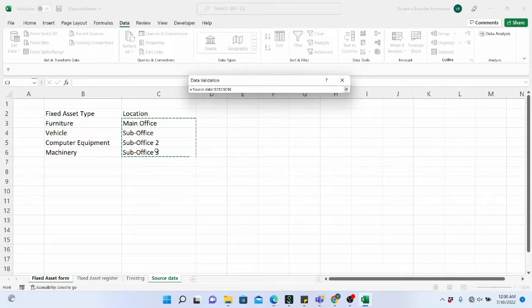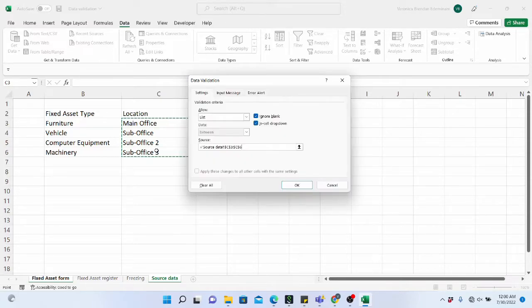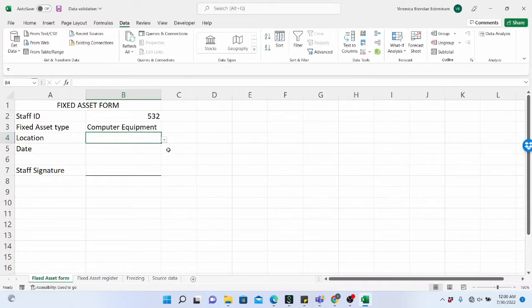So I select from main office down to sub office 3, and I click OK. And this is what I have. So I click on the drop-down, and these are the options. So it's basically the same thing, but in different ways, and they all have their different advantages and disadvantages.